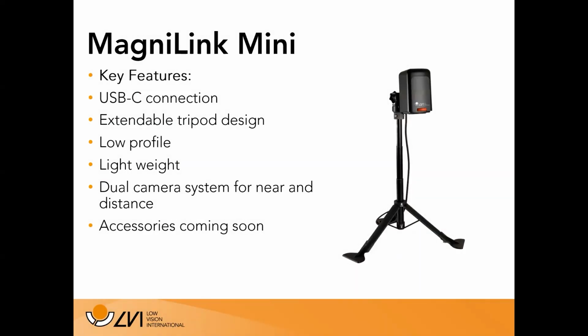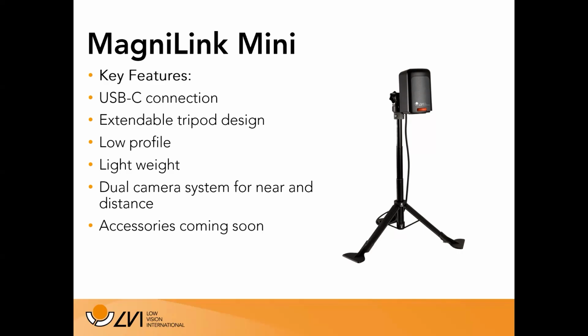So there's a picture of the Magnilink Mini on the screen, and you can see again, there's a cord, and that cord is a USB-C connection. It has an extendable tripod design, so you can have it low profile and lower to the iPad, or you can raise it up a little bit if you've got that tall person sitting right in front of you. It is very lightweight, so about a pound. And it says on the screen here, dual camera system for near and distance.